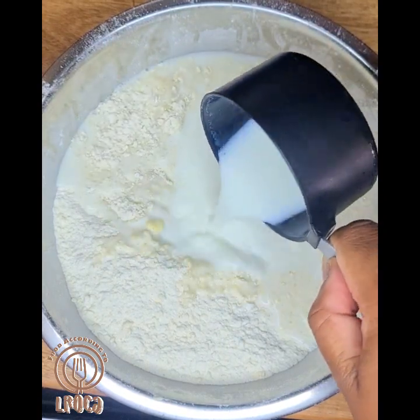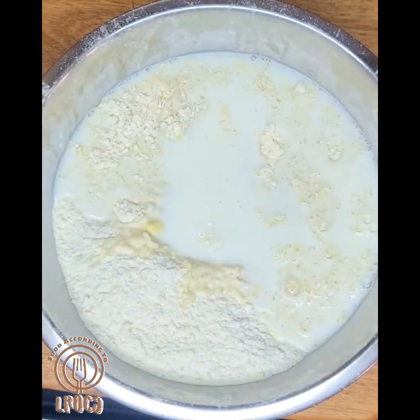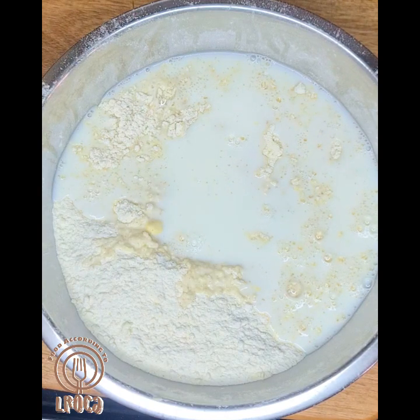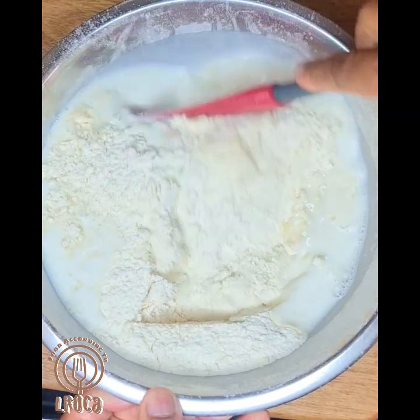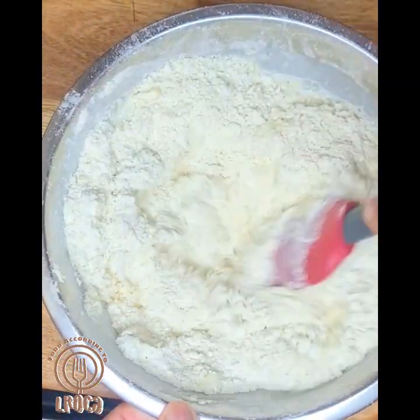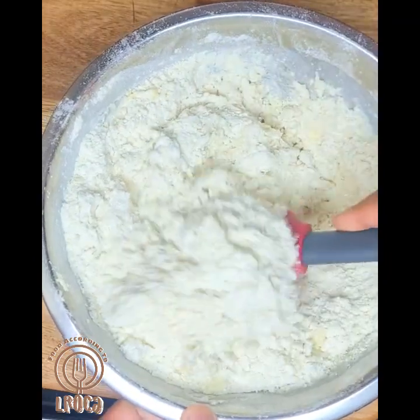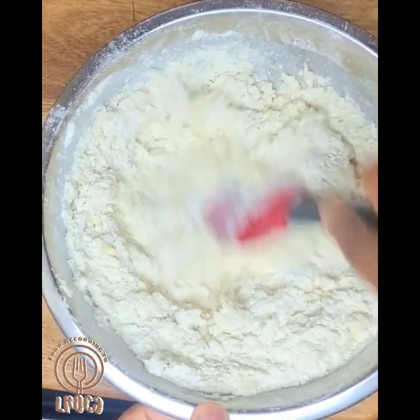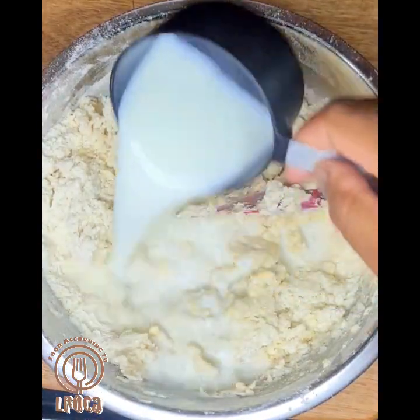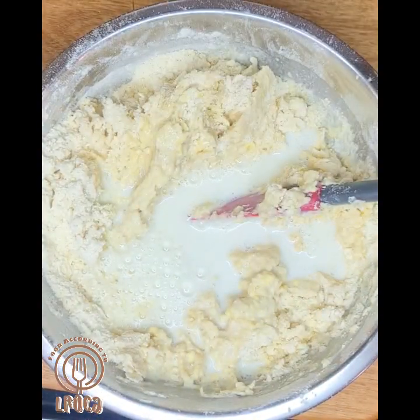And then you start adding your warm liquid. My warm liquid is 1 cup of milk and 1 cup of warm water. Both of them are warm, the milk and the water. Mix them together, 1 cup each, and then you're gonna mix it into that. So I start with 1 cup at first, and then I'm gonna add the other cup after this comes together. As you can see, I'm mixing the second cup of that.